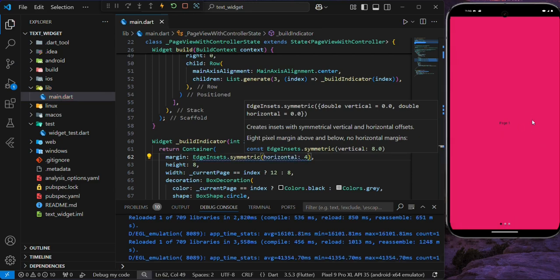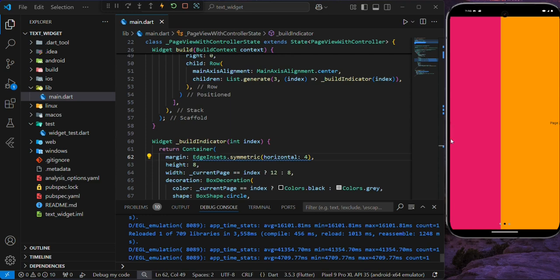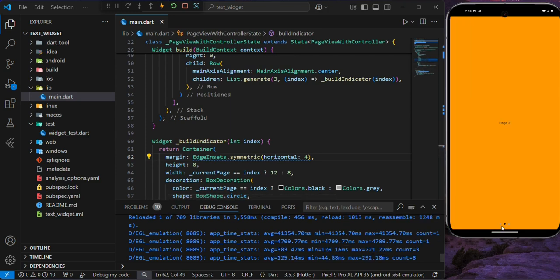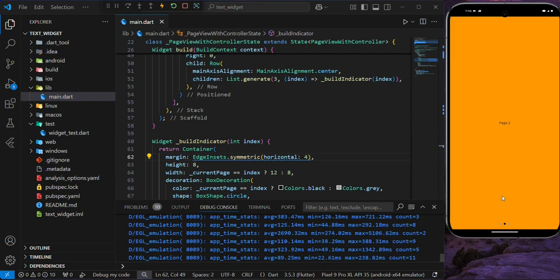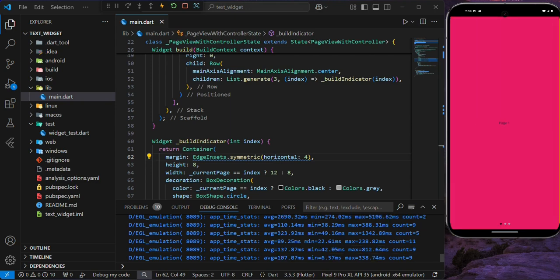So now look at this. When I scroll, you can see that I moved to the next container. Then when I scroll, I move to the third one. When I come back here, it does the same thing, and when I come back again, it does the same thing. So we've added a custom indicator using a row and styled circle to reflect the current page.